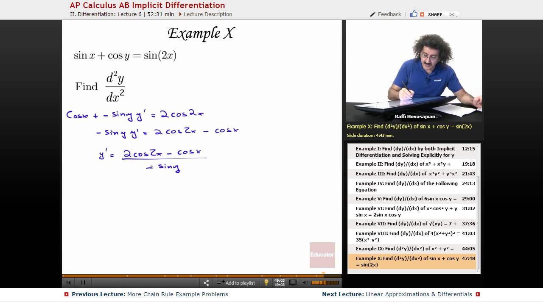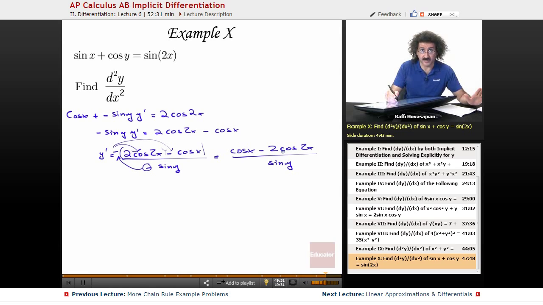I'm going to go ahead and take this negative sign, bring it up top, flip these two, and write this as the cosine of x minus 2 cosine of 2x all over sine y. I hope that made sense. A negative sign actually can go top or bottom. It doesn't really matter. So I went ahead and brought it up here. And when I distribute it over this, the negative this and this one becomes positive. I put it first. This one is negative. I put it second. That's all I've done. So there we go. So we have y prime.